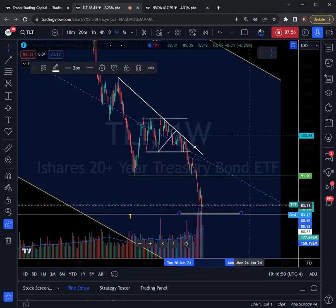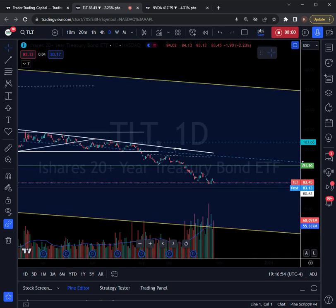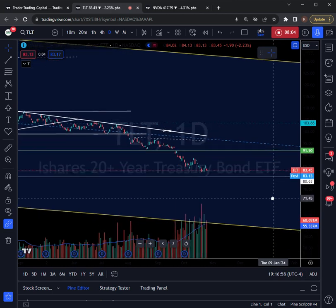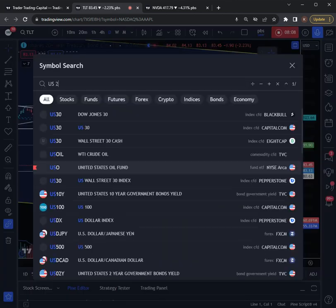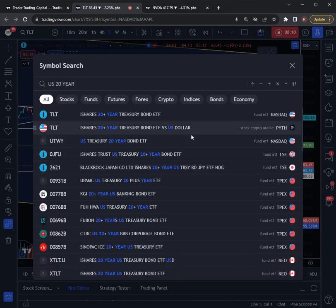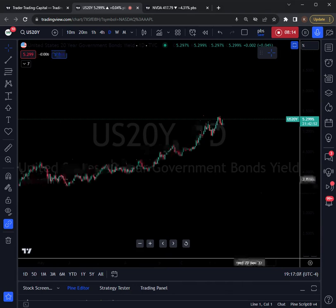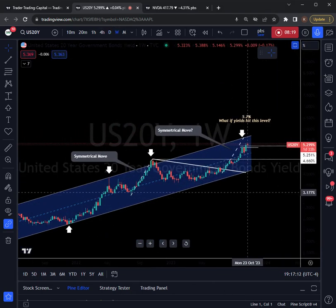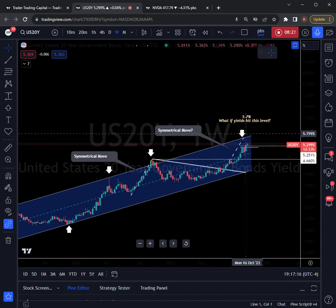So it looks to be that there's going to be maybe one more surge down in rates, in my opinion, which would support the technical factor. And then after that, we'll just have to see. If you lose this 80.63 on the TLT, that really does mean the 20-year yield is likely going, and I'll show you, if you lose that area, let's go to the weekly chart. It likely means you're doing a measured move in rates all the way to the high end of this channel around 5.7. That would be absolutely astonishing.